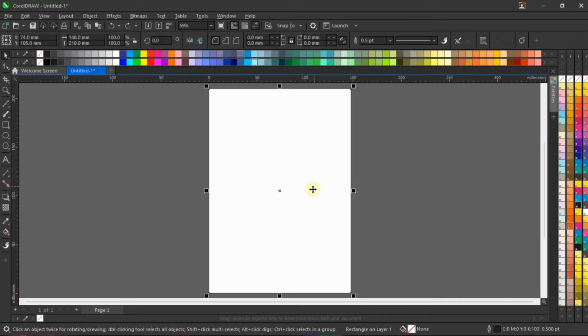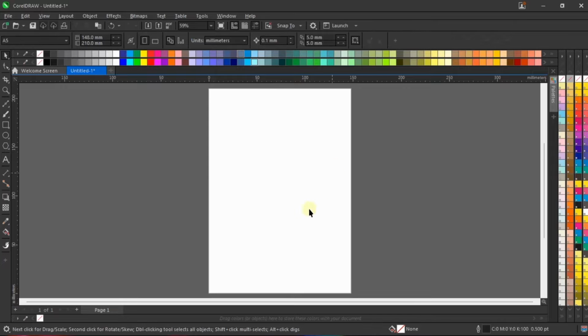Click on the main page you just added, right click on this X axis. You know how to do this. If you don't know, watch my beginners class. Now I've removed the outline. As you can see, there's no outline, but there's still border. Okay, so let's draw the lines.